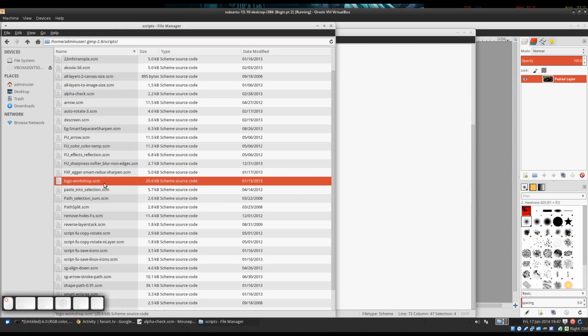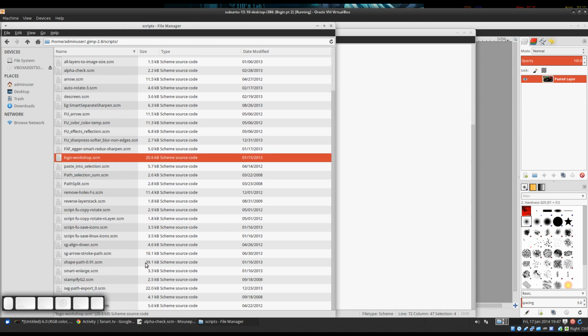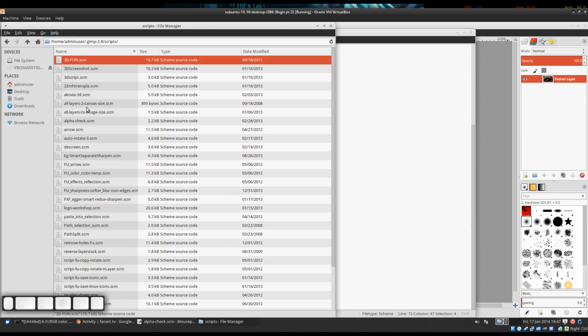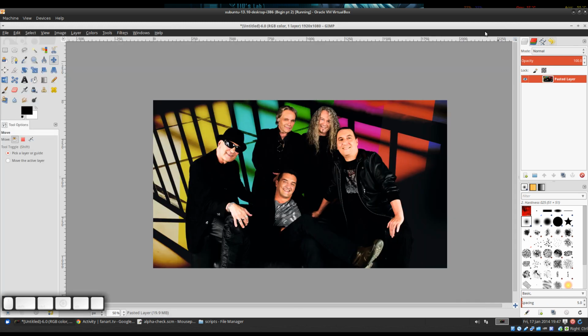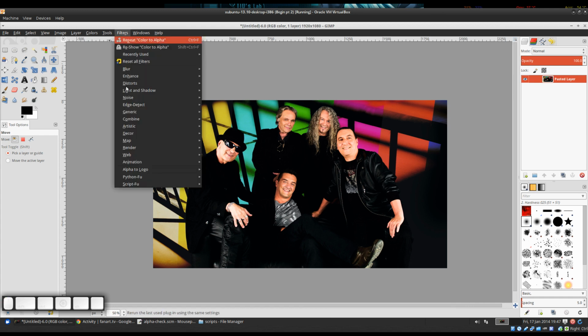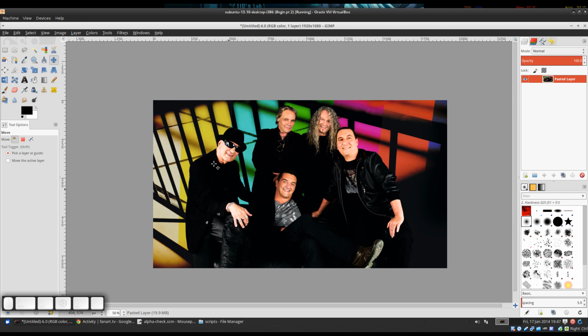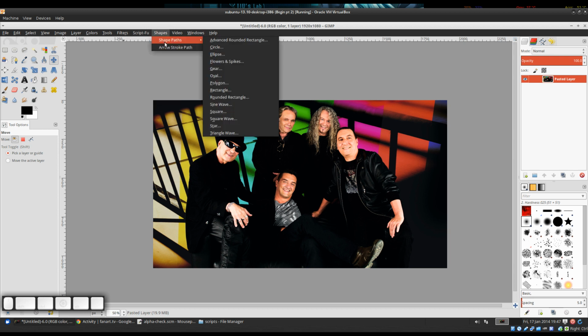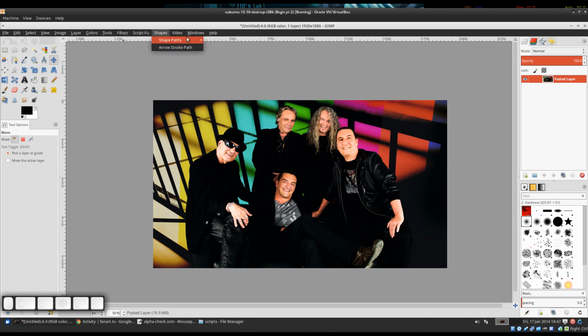So we added these filters, or scripts, excuse me, to our scripts folder. Now the way that we can get scripts into GIMP is just by going to our Filters menu, Script-Fu, and refreshing our scripts. Now you'll see it added a bunch. Now we have filters under Script-Fu, some under Shape Paths where we can make shapes.